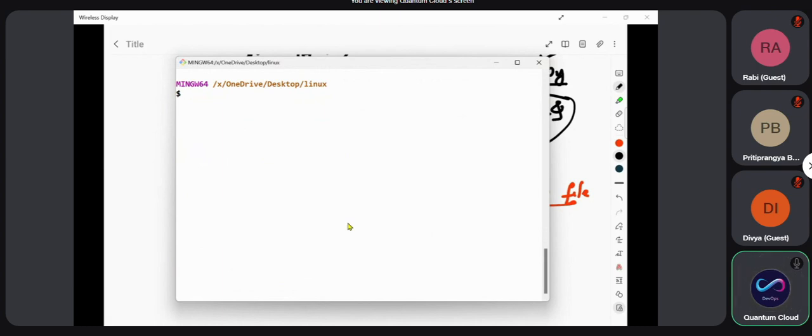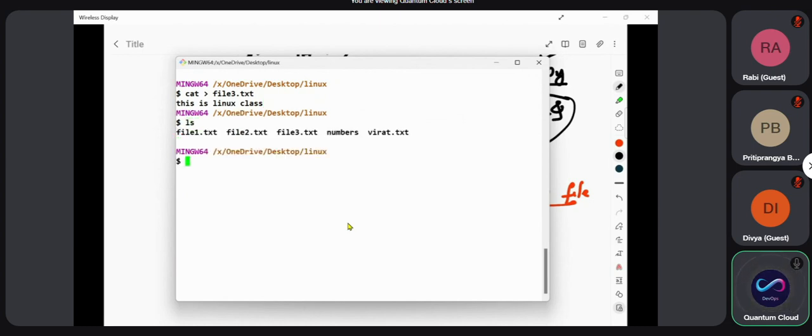So next use case, same. As you already know, you can also use this redirection operator along with cat to create content and add content, both operations at the same time. I'll create file3.txt. See, this file3 doesn't exist. What will it do now? First, it will create this file and add that content to it. I'm adding, this is Linux class. Okay. Coming out of this insertion mode, Control D. Now, see, ls, file3 is created. What is the content of file3?